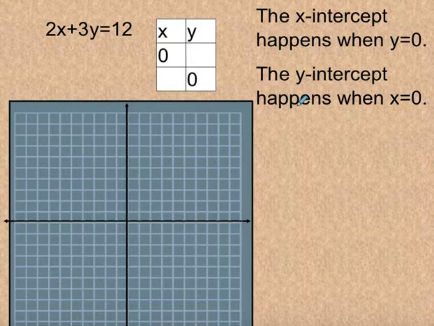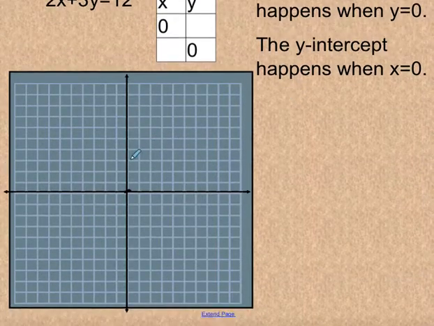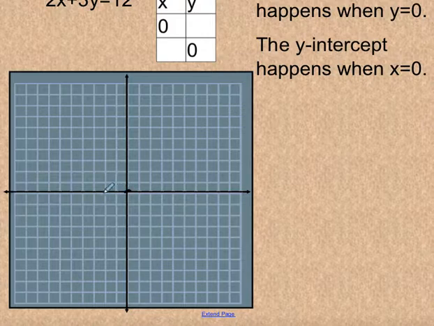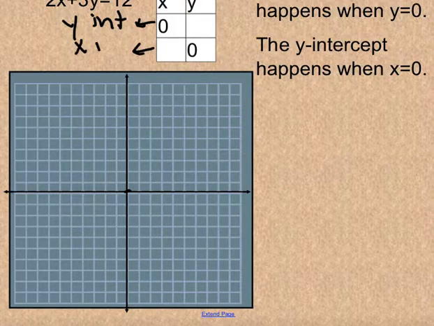What this is telling me is that if x is 0, that means that I am not going to move on my coordinate grid left or right any, because my x is 0. I'm just going to go up or down. That means that when I plug in x as 0, I am finding my y-intercept. Similarly, if y is 0, that means that I'm not going to go up or down any. I'm just going to go side to side. If we put in y as 0 and find x, that means we are finding my x-intercept. We do this in 2 steps.